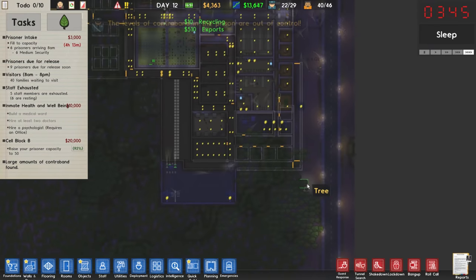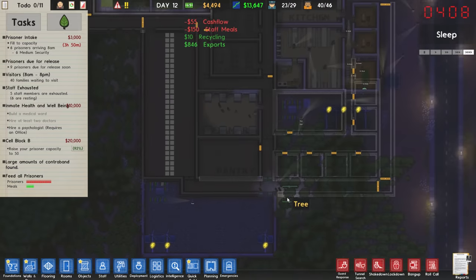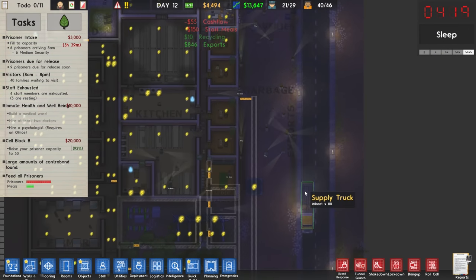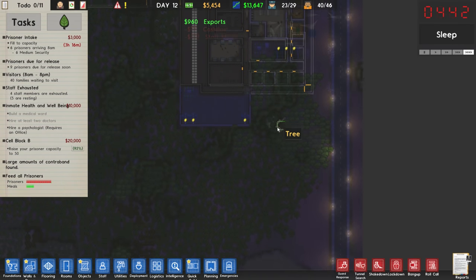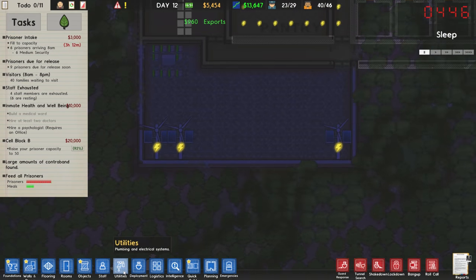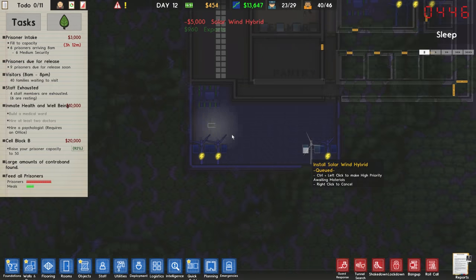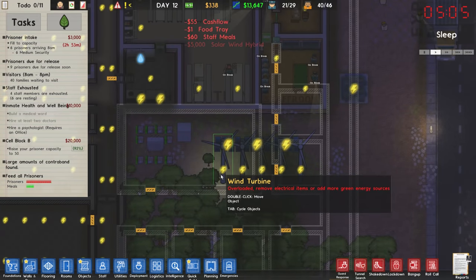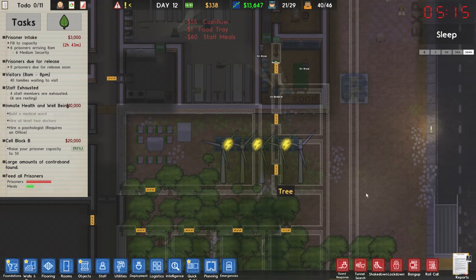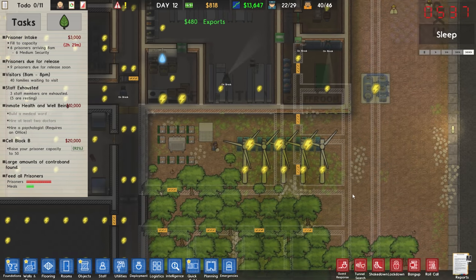We're also totally going to need to move the water pumping station, which is absolutely part of the plan. But we'll probably wait on that. Let's see, how much money are we looking at here for those exports? Not bad, 960. So that does give me enough to grab another one of these, which I'm totally going to do and prioritize. And then in terms of these, overloaded, remove electrical items or add more green energy sources. Okay, the green energy should start picking up now that it's daytime, right?